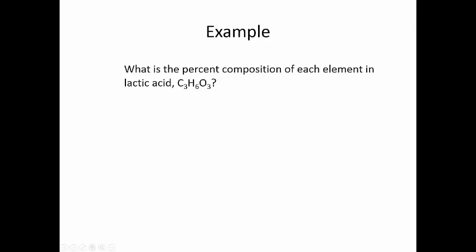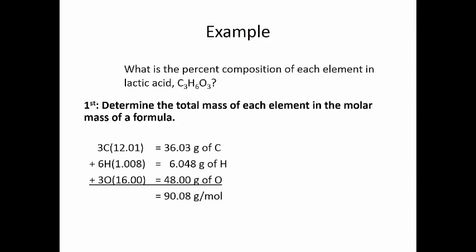So first thing we do is we determine the total mass of each element, as well as the molar mass of the formula as a whole. We're showing these steps, so this should not be new. We saw this in the last section, in section 5.2. It was set up a little bit differently, but the same idea applies. You're taking the number of carbons in the formula times the molar mass of carbon to get the total mass of carbon. Same thing for hydrogen, same thing for oxygen. And then we add these all together.